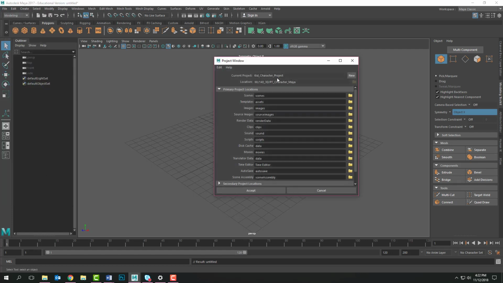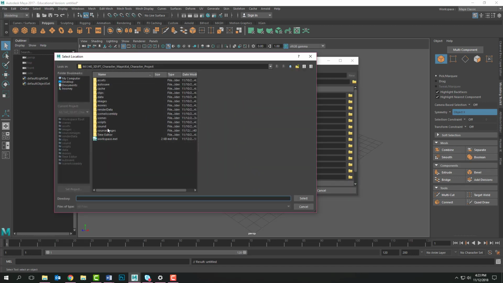and you're going to name it. And I like to leave "project" at the end just so that I know it's a full project that I'm working on. Oh, I had an old one here, so I'm just going to click New. I'm going to change, it wouldn't let me change the name, which is nice. And I'm going to name this P7 Demo. And then I'm going to choose the location.